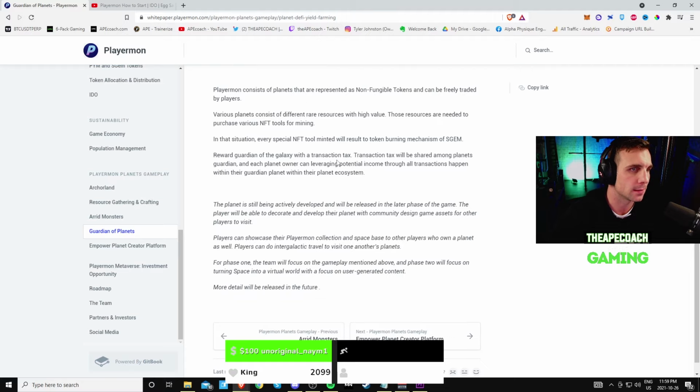Guardians of Planets. This is talking about owning these NFT planets. It's like your land ownership. And then it says that rewards for the guardians of these galaxies will be a transaction tax. So you're going to be able to earn taxes basically from other players utilizing your planet and the resources within it. So that is a very cool passive income stream as well.